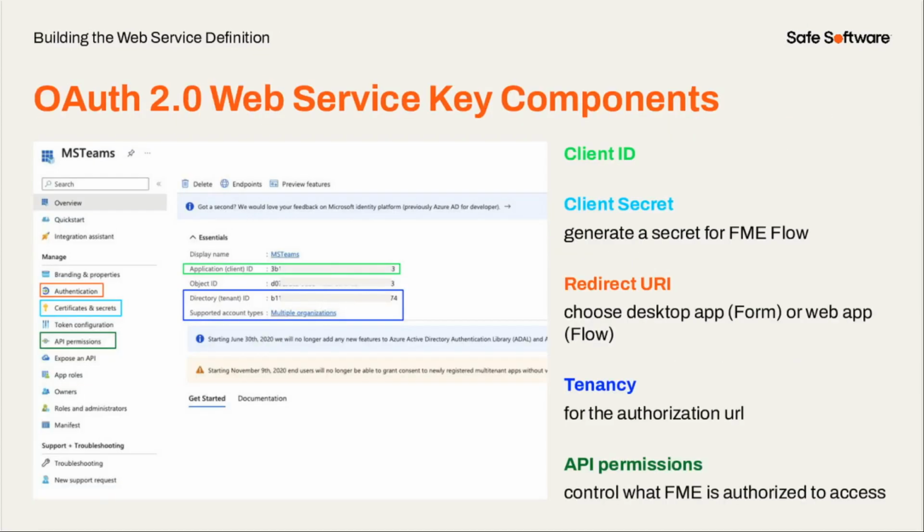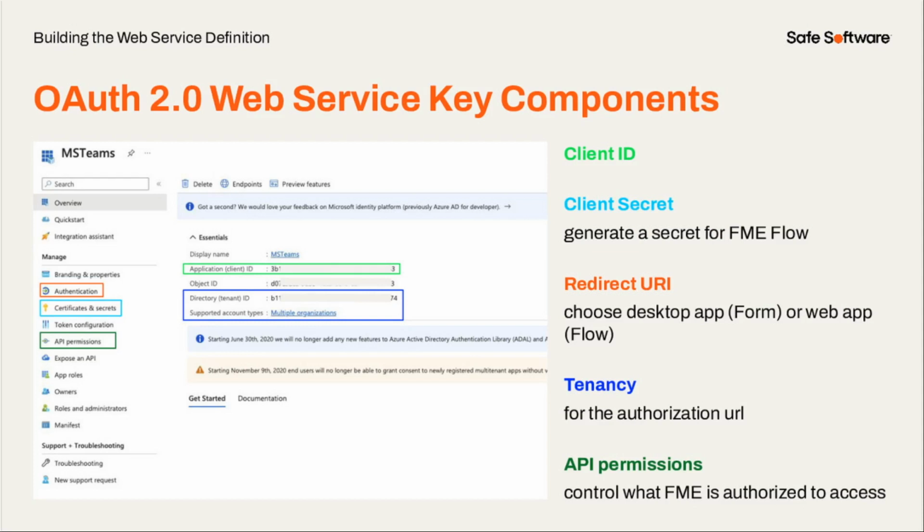Once you know what you need in FME, you can go into the Azure portal and get everything you need. Again, I've color-coded this so you can see that in the Azure portal, you'll create an app registration. On that main overview page, you'll be able to see the client ID. It's right in front of you, so copy and paste that and put it into FME. Then the client secret, if you need one. Some services will want you to have a client secret, some services won't.